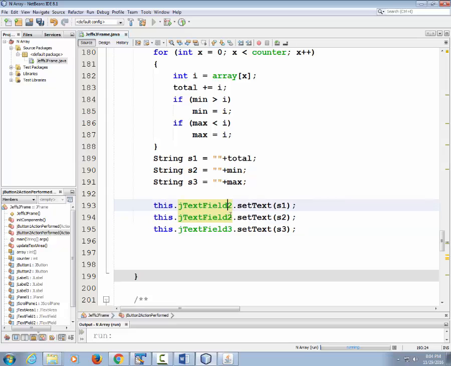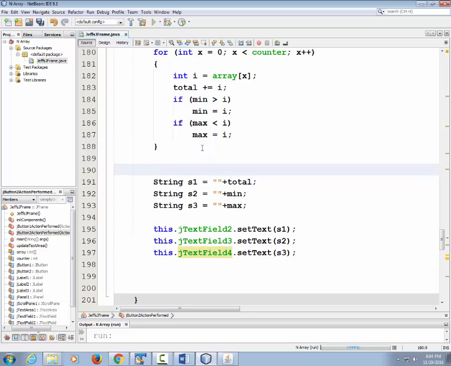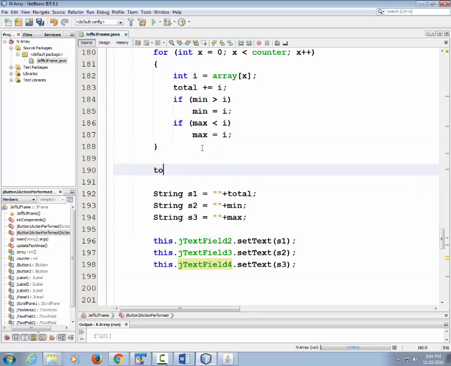For one thing, this needs to be 2, 3, and 4, not 2, 2, and 3. So 2, 3, and 4. And I did not create the average. So I guess just total is equal to total divided by the counter would be the fastest way of calculating the average.